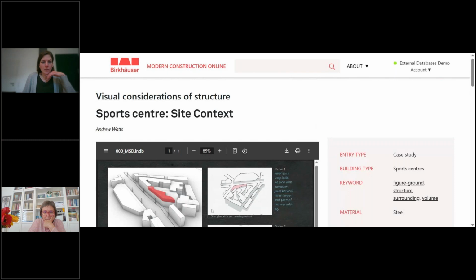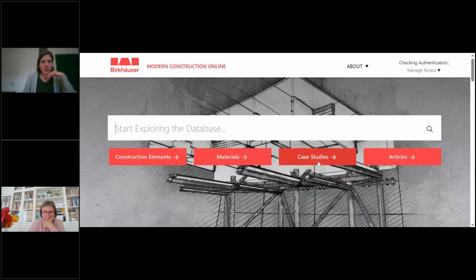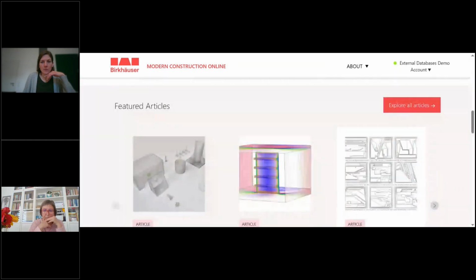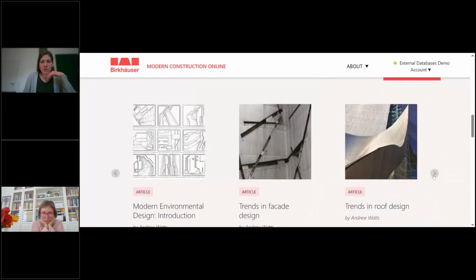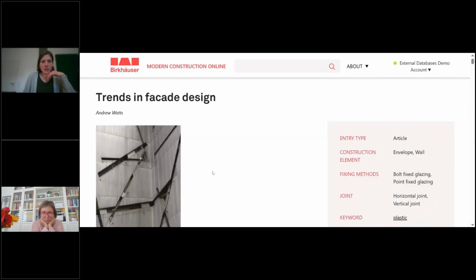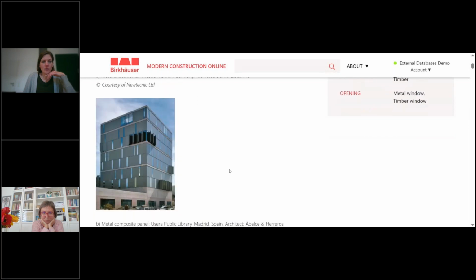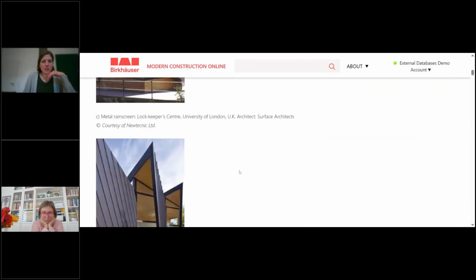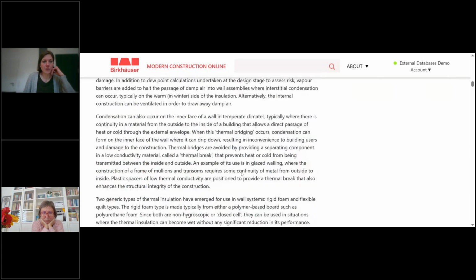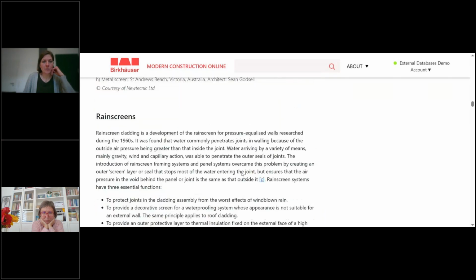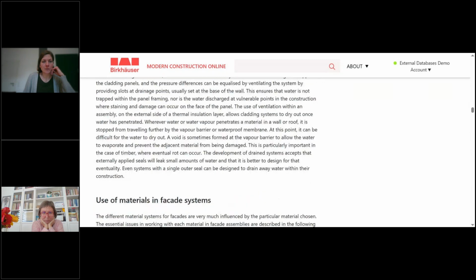So what else can I show you? I can show you an article. Let's see. Trends in facade design. Here's an article with some more photographs. It gives you an overview of facade design, thermal insulation, rain screens.